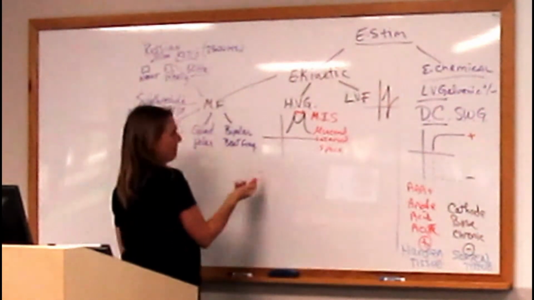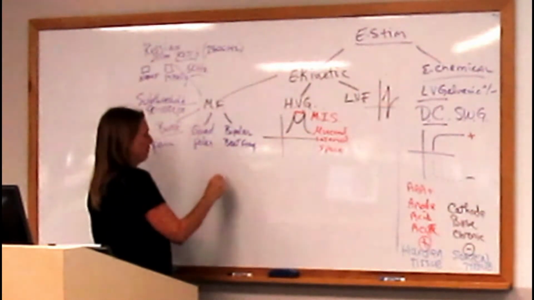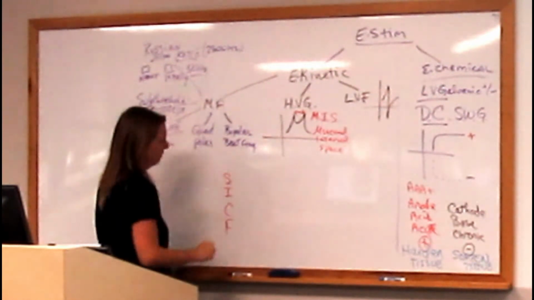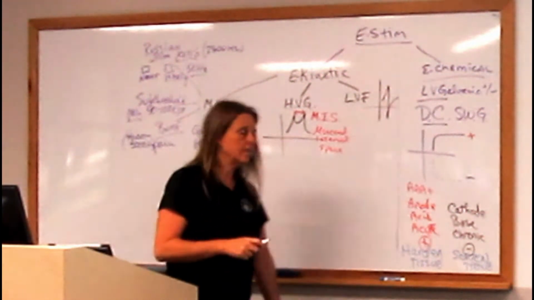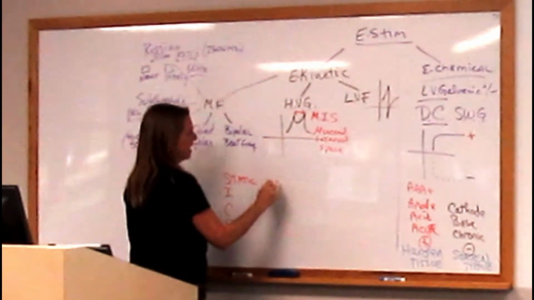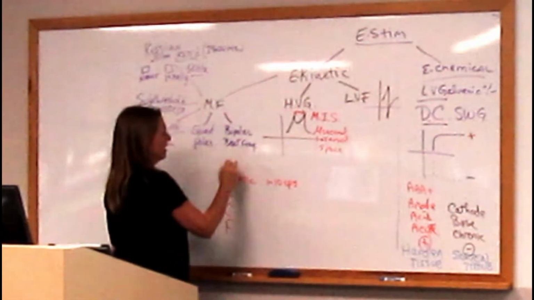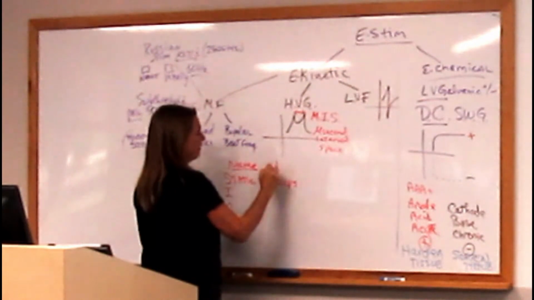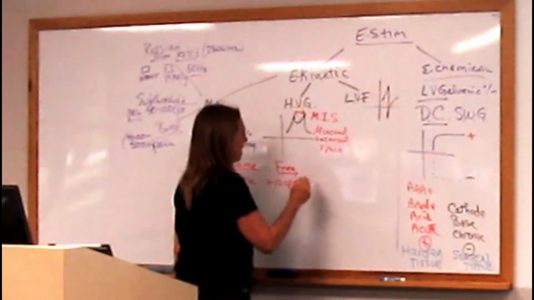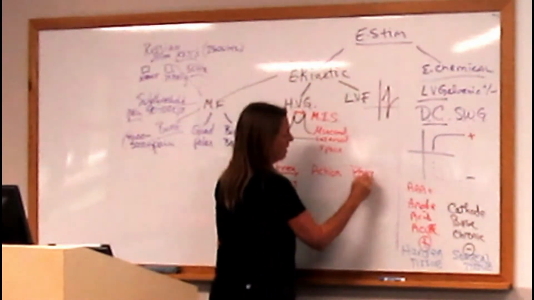So here's how I'm going to have you guys memorize this. Of the 4 frequencies, these are the 4 names. SICF, if you want to remember some funny little way to say it. It's going to be static, and this is going to be 1 to 10 cycles per second. The way I look at this is give it a name, give it a frequency, or hertz, or cycles per second, or pulses per second, then give it an action, and look at what physiologic effect you have.